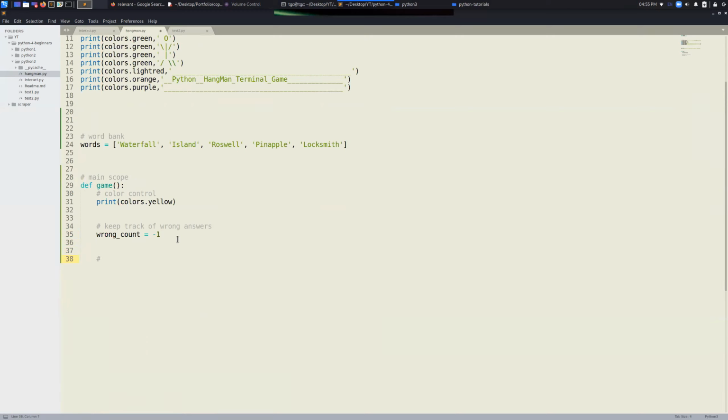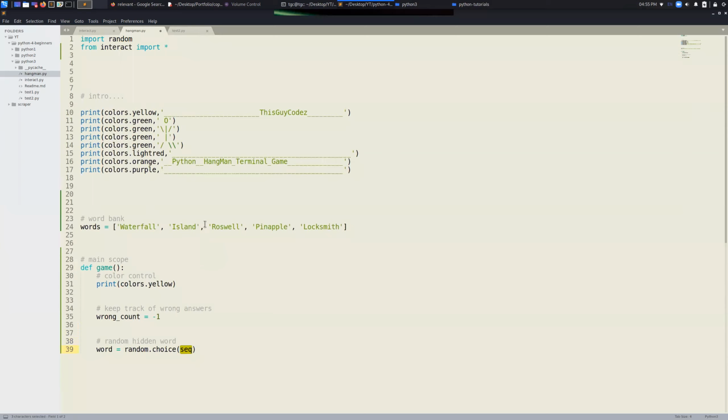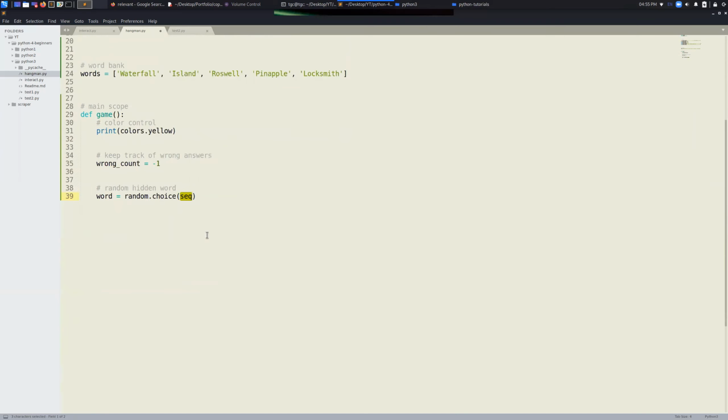Random choice, or random word. Random choice is just an attribute that you can use to get any random value in a list. So in this case, I'm gonna put the words list in there, get a random string.